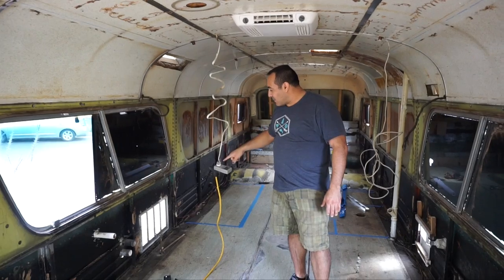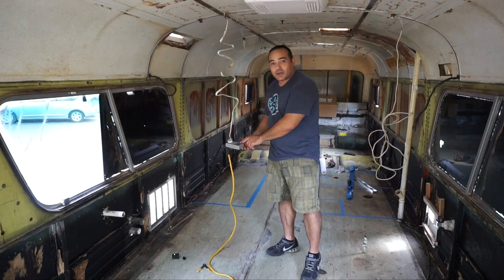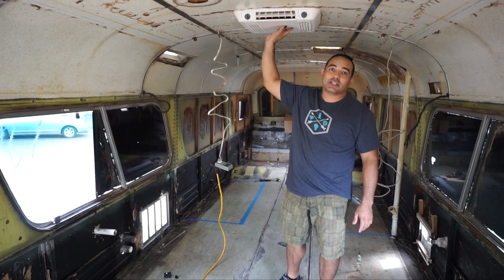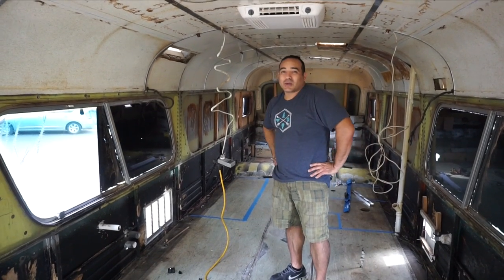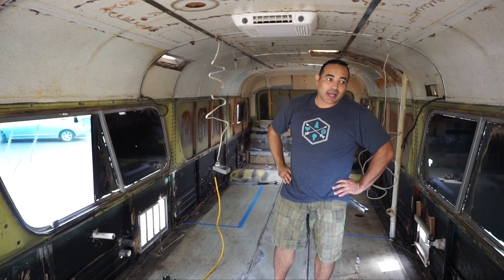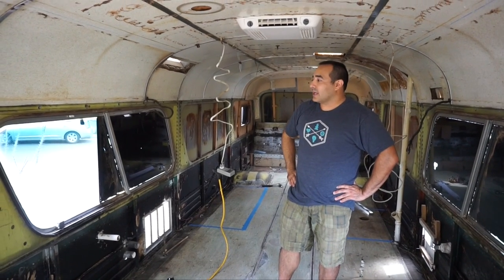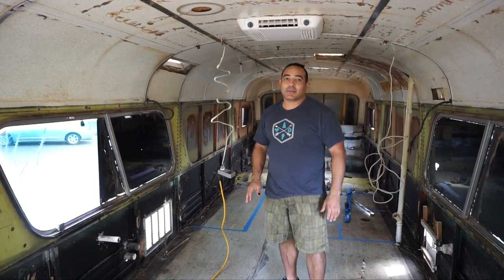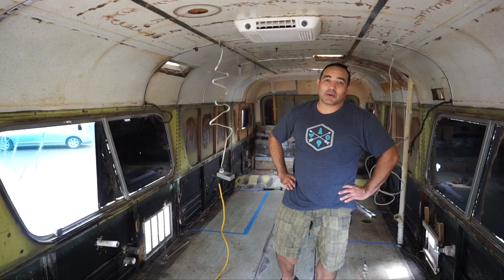It's hooked up to this cable and I just hooked it up to a plug. But we've hooked up our little kilowatt meter just to see how much energy or power this thing takes. So we've been running it now for about 20 minutes or so, and it's cooled it down about 10 degrees in here. So it's working pretty well. It uses a lot of power. When we measured on this thing, about almost 15 amps, 1500 watts.